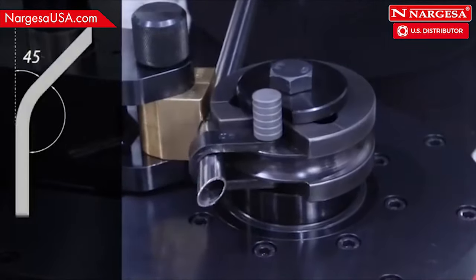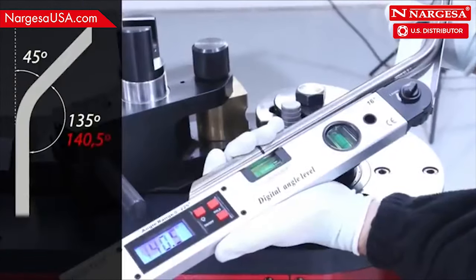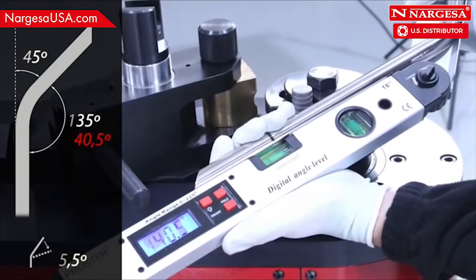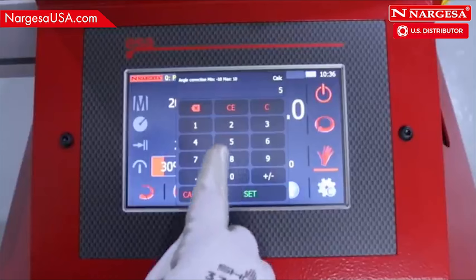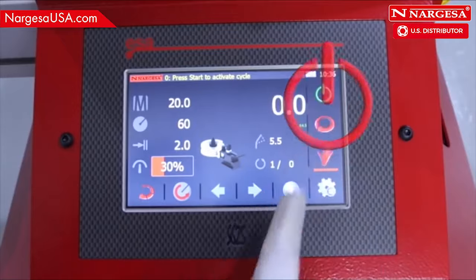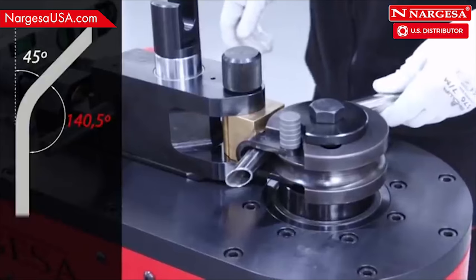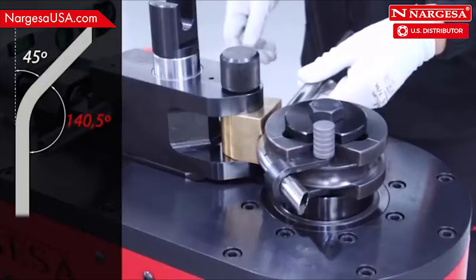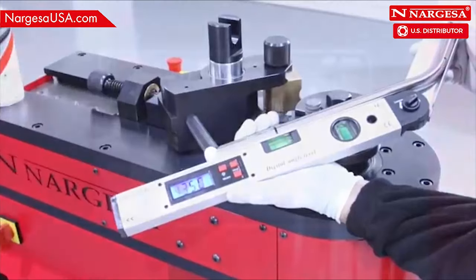So, you do the 45-degree bend. When checking it, you realize the angle is 140.5 instead of 135 degrees. Then correct those 5.5 degrees. Press the icon and enter the degrees required for correction. Again, position the pipe in the machine and repeat the bending. Now, check that the piece is correct and the angle corresponds to 135 degrees.